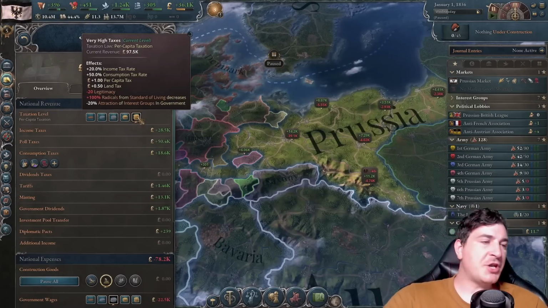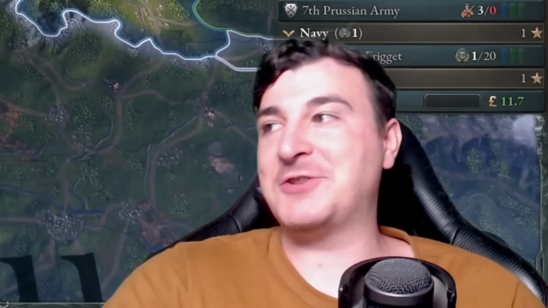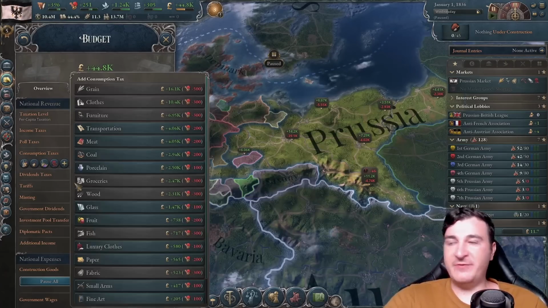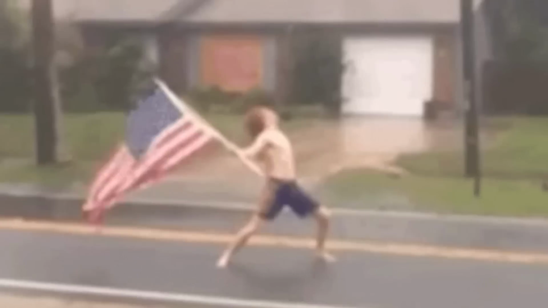Budget-wise, we're going to tax the schnapps out of everybody in good old German fashion and add a lot of consumption taxes, including services, everybody's favorite tax, especially if you're American.